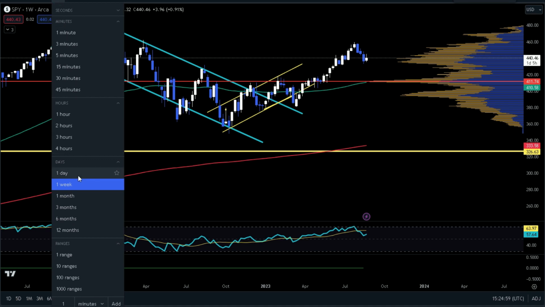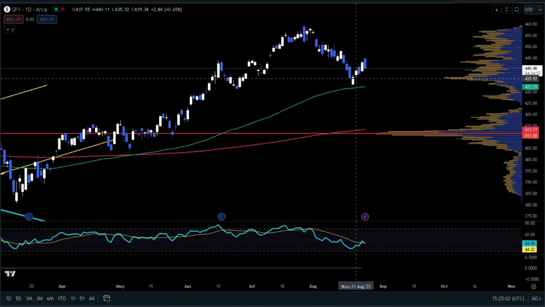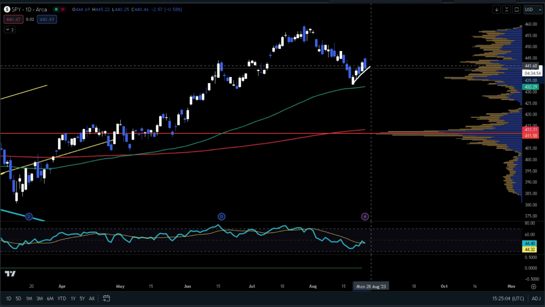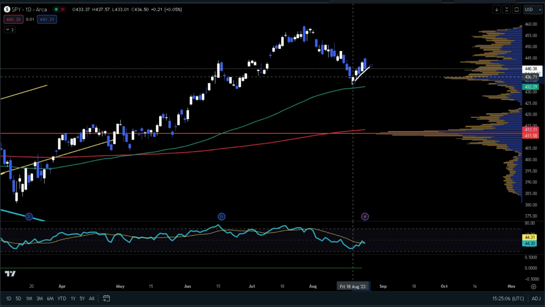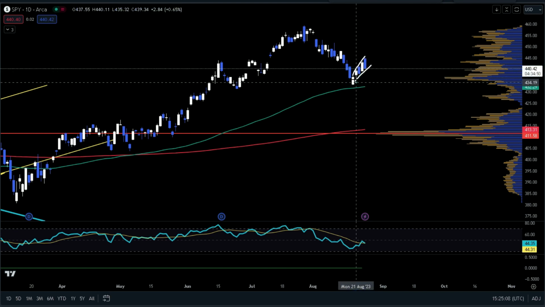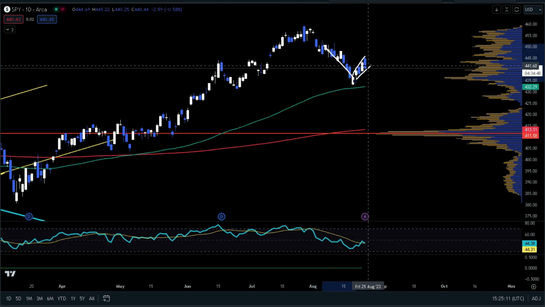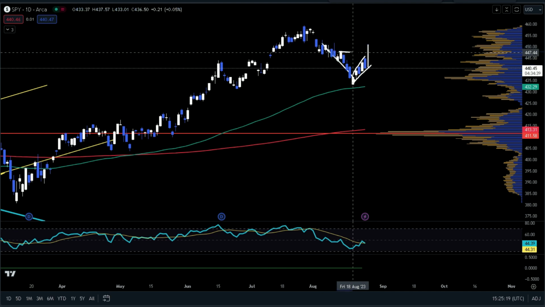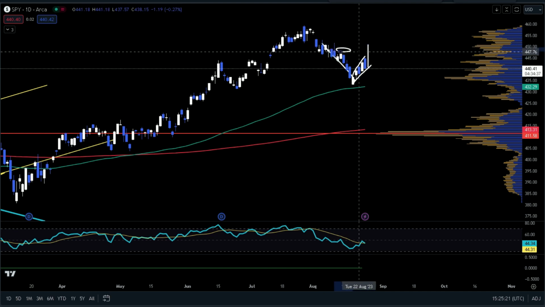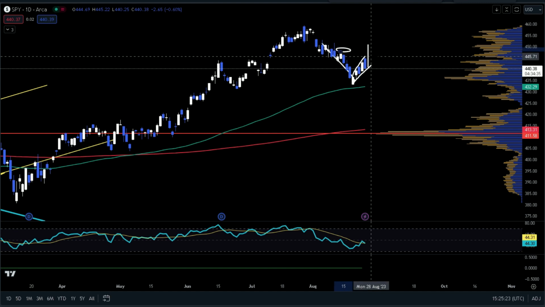Now let's quickly jump into the daily chart, and very similar to Nasdaq 100, we are still in this uptrend and we are making higher lows, but the problem is we have started to form this bear flag right now. It is important for the price to break outside this and hopefully close somewhere 450, 455 up, just above this, so that can help the price break out of this bear flag.